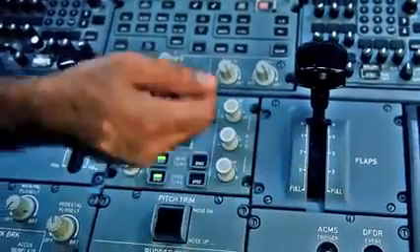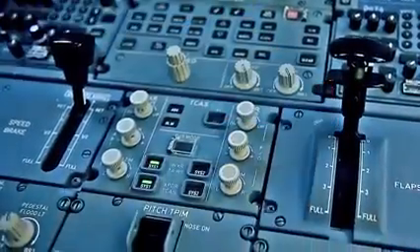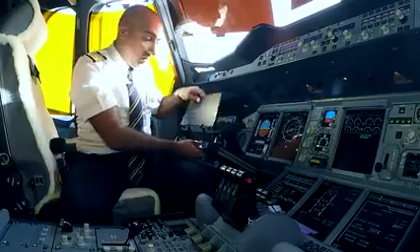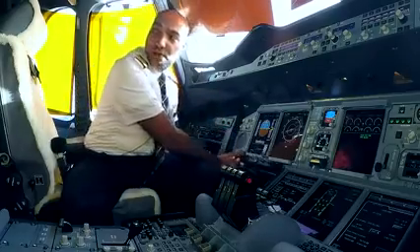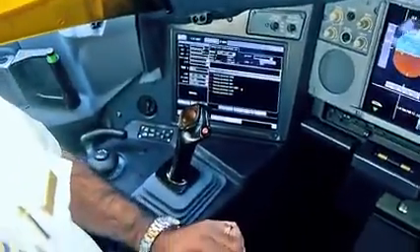As soon as we put them in, we select the appropriate high lift devices, which we call flaps and slats, which help the aircraft fly at lower speeds. So when we take off, these will be extended. As soon as we take off, we put the gear up and we retract the flaps. But now, because I showed you the table, which is not only used for eating, as you can see, we also use it to find our takeoff performance, and for some of the charts.